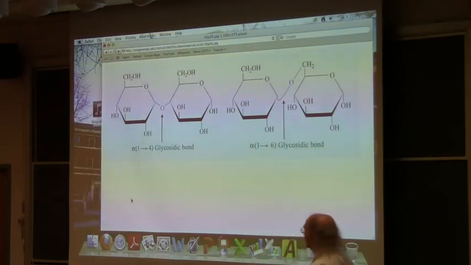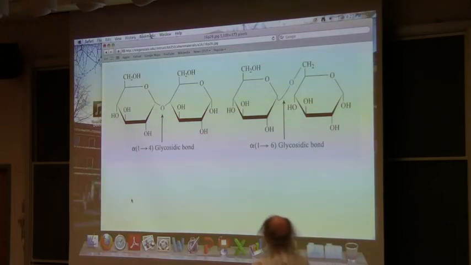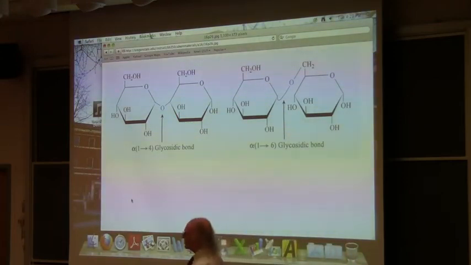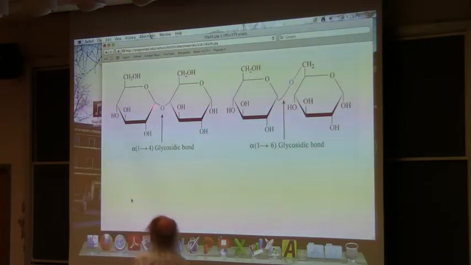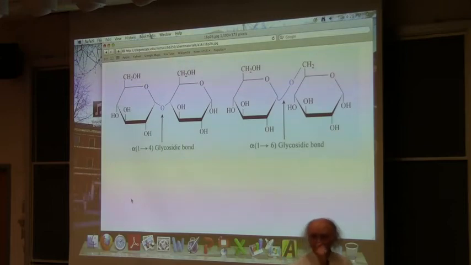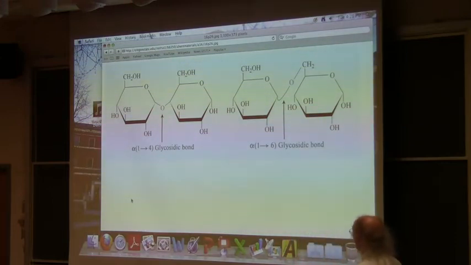Amazing, huh? Okay. So these 2 sugars have been joined together by what's called a glycosidic bond. Why was it a glycosidic bond? Because there was the anomeric carbon right there. How did I know that was the anomeric carbon? Because it was the one attached to the oxygen, and it got attached here. The hydroxyl got disrupted. It made a glycoside, and glycosides have a glycosidic bond.